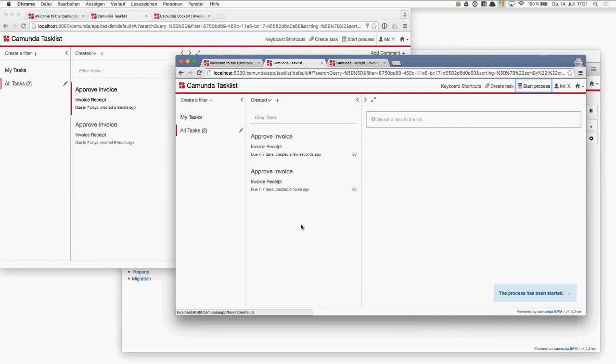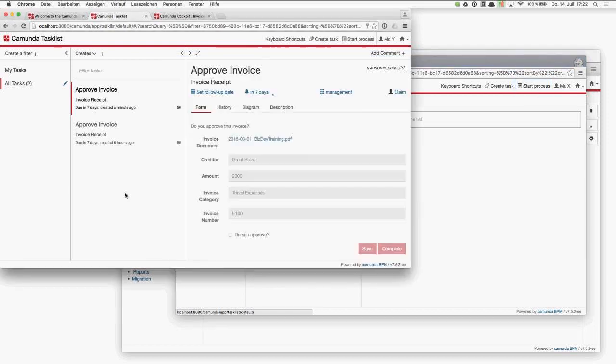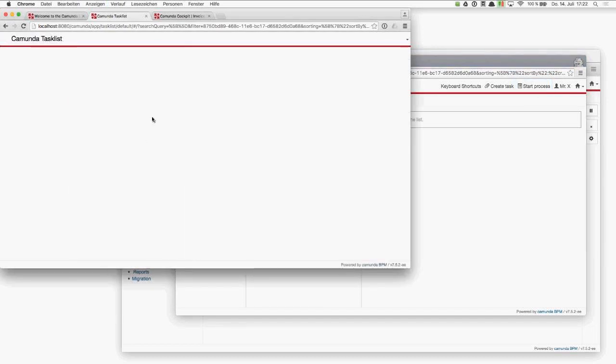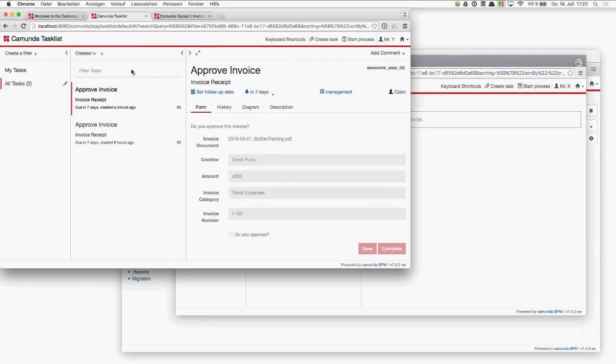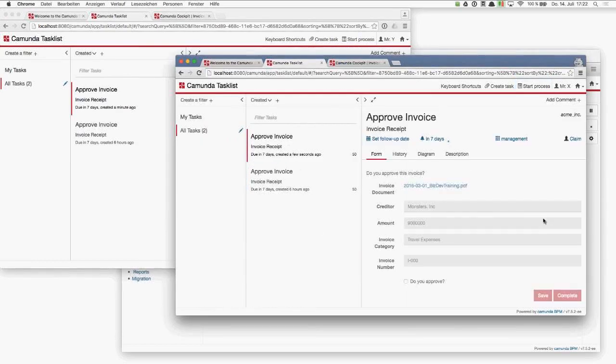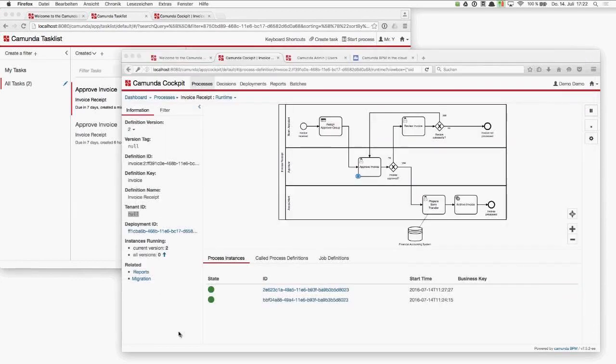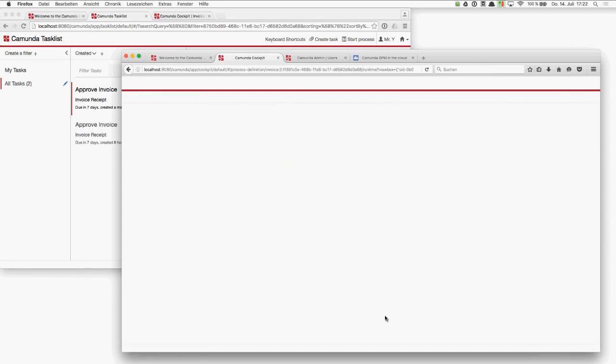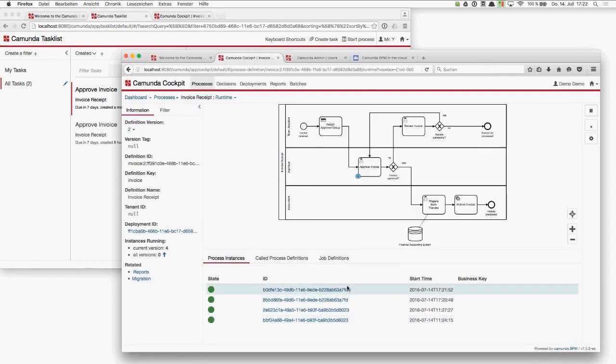So I created 2 process instances for 2 different tenants, and we can see that each tenant can only see his process instances, but he can't see the other ones. But we can see that the Camunda administrator can actually see all of the process instances that have been created.